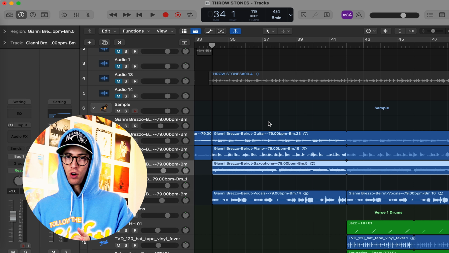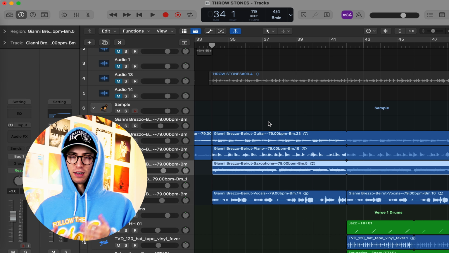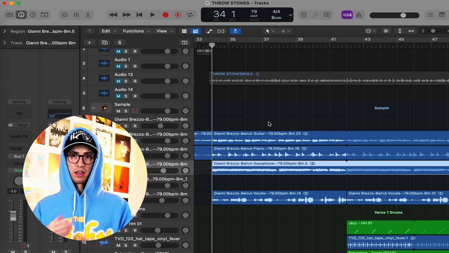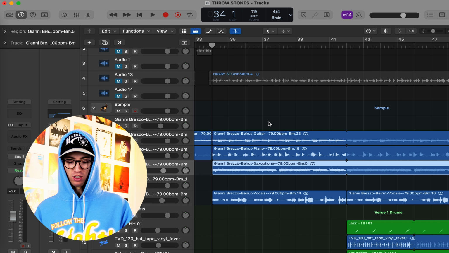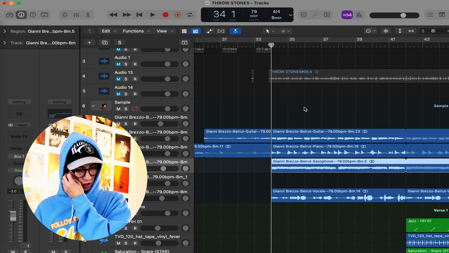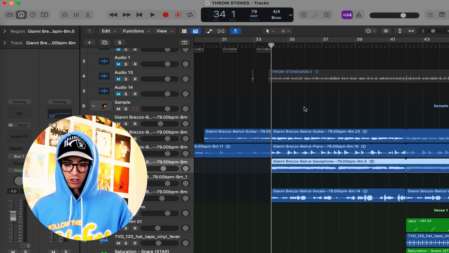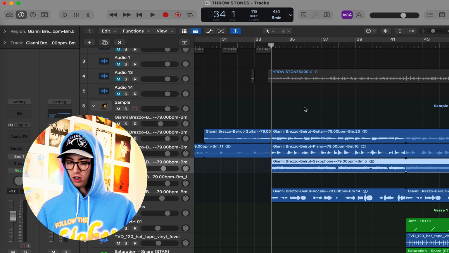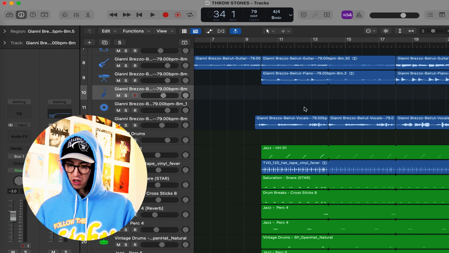So it has a saxophone in it, and I thought it just brought, again, some fresh energy to the sample, and just made the song progress really well. So we have this section here where the saxophone comes in, and I just looped that for the second verse. So that's basically it for the sample. A lot of different sections, but it all comes together kind of cohesive, and it works.